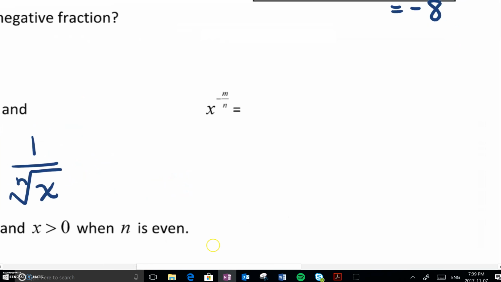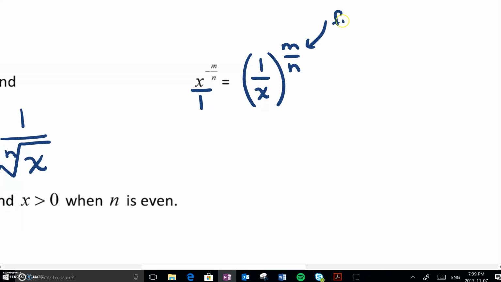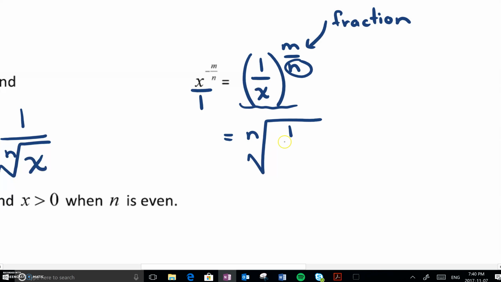So if we take a look at this example here, we're going to take the negative exponent and get rid of it. So we're going to create our fraction. We're going to flip our fraction and make the exponent positive. Now we realize that the exponent is a fraction, so we have to create a root. So to create the root, don't forget that this part is your index. This part goes inside the root, but this time I need a bracket, and I need to put it to the power of m this time, because it's not 1, it's to the power of m.